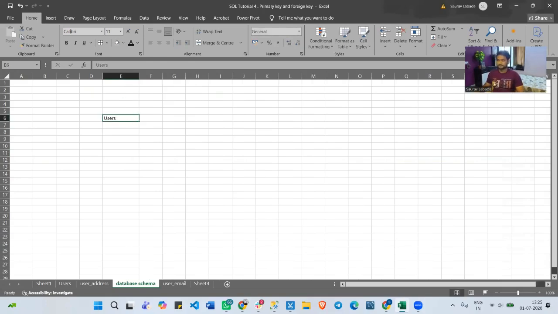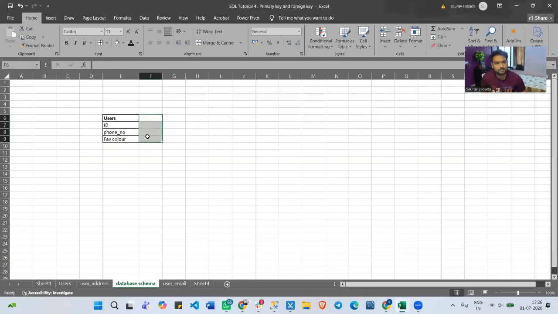And it has some columns: ID, user ID, his phone number, and his favorite color.